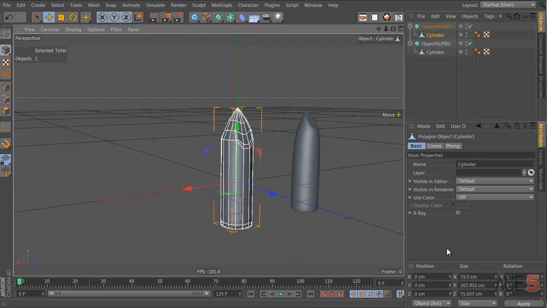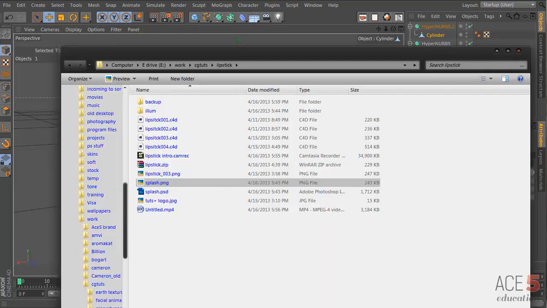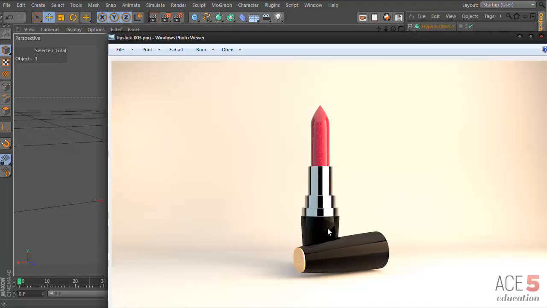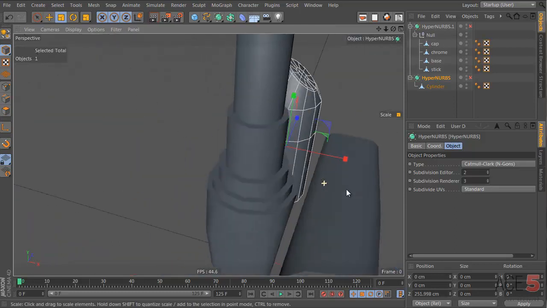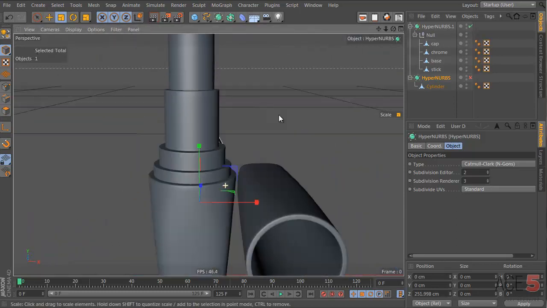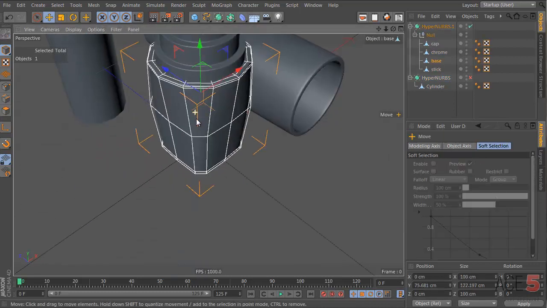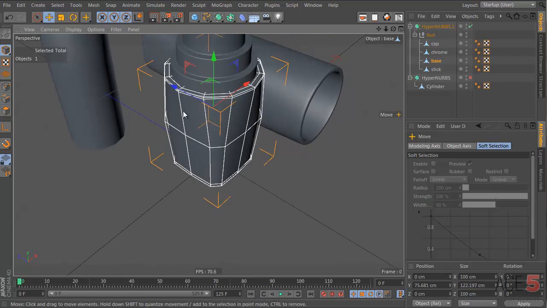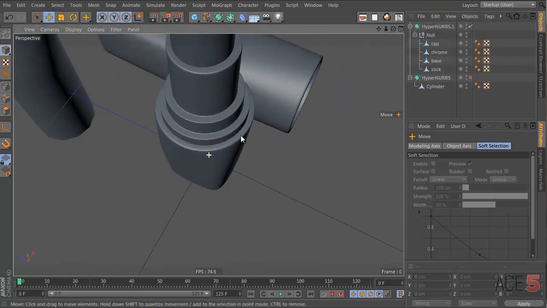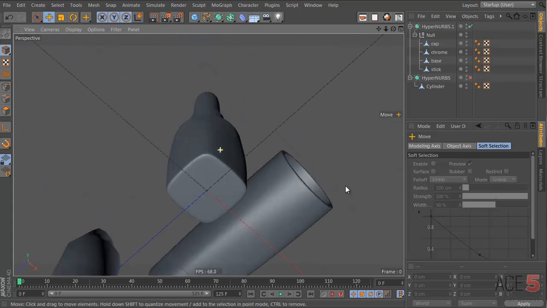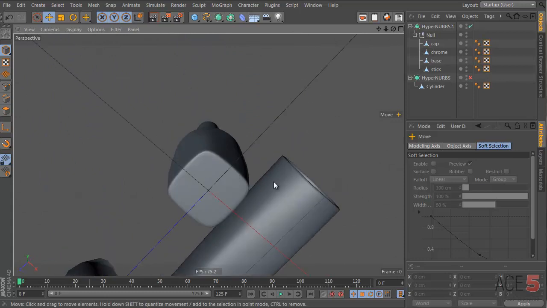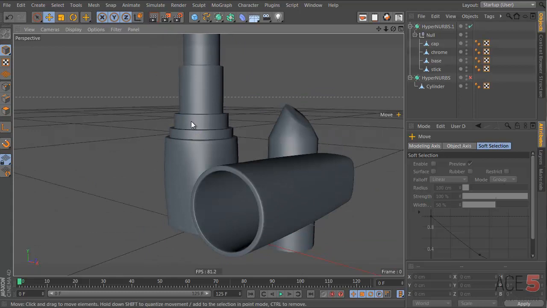So next we're going to make the cylinder. It's actually a cylinder that turns into a square. It's going to be the base, this kind of thing at the bottom there. You can't really see it here, but if I show you my other file, turn on Hypernurbs, you'll see that the object at the top, this thing here, is a circle, but at the bottom it shifts into a square shape. That's what we're going to make right now. Then later we'll use the same thing for the lid.